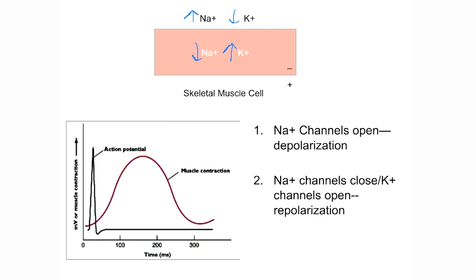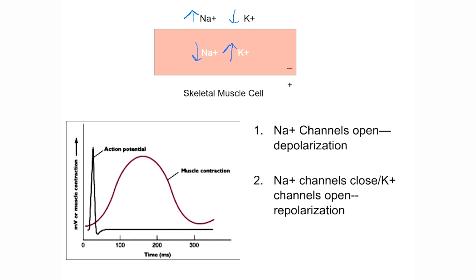And the reason for this has to do with the sodium-potassium pumps. You may remember that sodium-potassium pumps are always moving sodium out of the cell. And that's the reason that we have this higher concentration of sodium outside of the cell. At the same time that those pumps are moving sodium out, they are also pumping potassium in. So they're constantly moving potassium inside of the cell, and that's what gives us this higher concentration of potassium inside the cell.